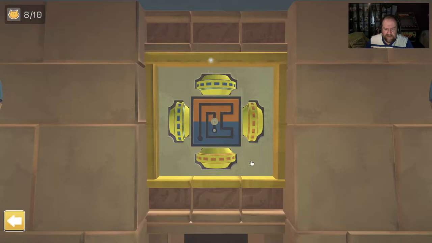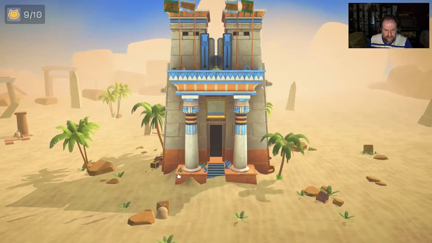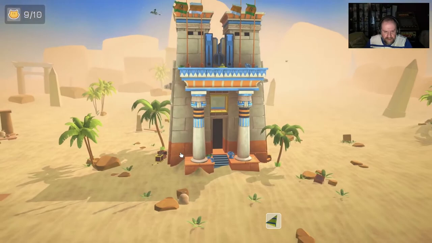Easy to play. Maybe hard to master, but okay, this is the second puzzle I play. There it is. But I need to find that stone tablet. Before I do something, I need that third stone tablet.